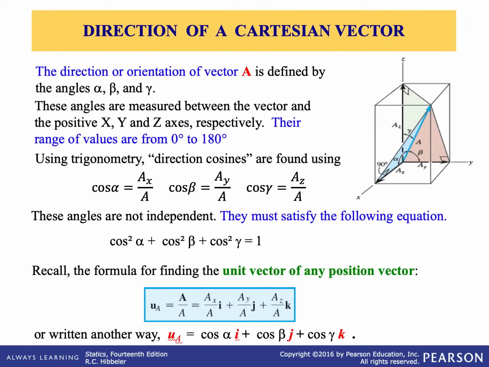As we said before, we have alpha, beta, and gamma, and if you look at this schematic here, you see the small angle between the x-axis and the vector, that's alpha. The one in the orange shade, beta, is the angle between the y-axis and the vector A, and gamma, represented in the green shade, is the angle between the z-axis and the vector A. And this is what we call the coordinate direction angles.